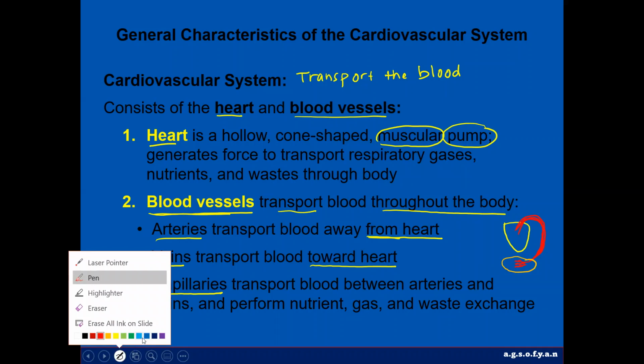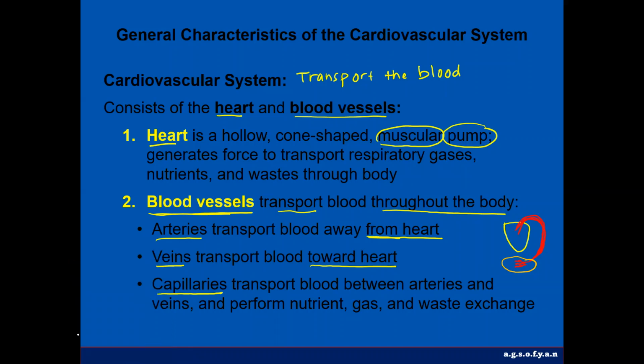So it will create capillaries inside our organ. And then these will combine to make the vein, and the vein will return the blood to our heart. So this is only one way from the heart into the organs, and there will be capillaries inside the organs. And then from the organ, from the tissue, the blood will be returned to the heart.